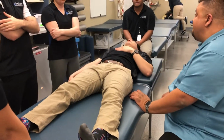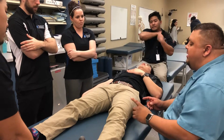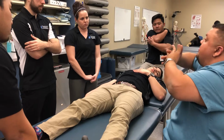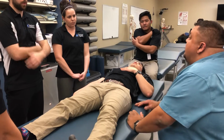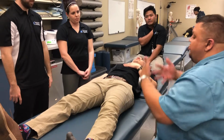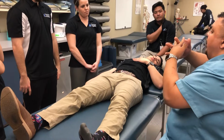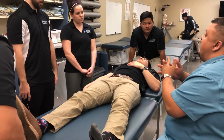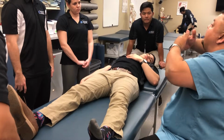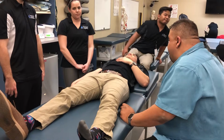I heard research that you lose force production with stretching before an exercise. You do, because as you stretch things out, you don't have all the connections grabbing the muscle. But you also reduce some risk of injury because you're more flexible. The tighter your muscles are, the stronger they are, but they can't contract as much. So you lose range of motion, but if you get into an injury where you're going one direction and force is going the other direction, they can only loosen so far. And that's when you start tearing things.